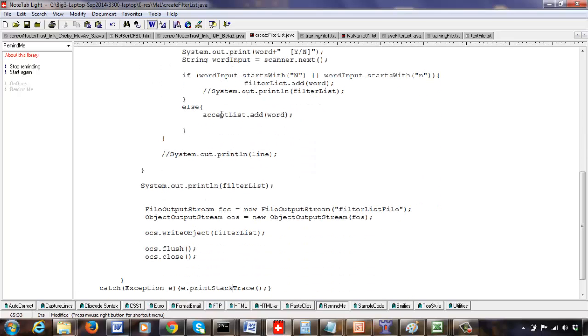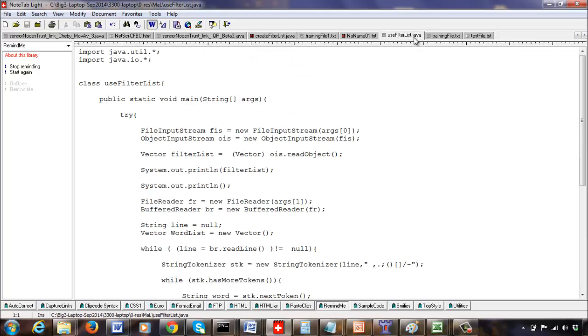So after going through all these things, I just print the filter list to see what are the words that I have added to the filter list. But the key thing is, I want to write this filter list, which is an object, which is a vector basically, to a file, so that I can read this file into another program, which I call use filter list.java.